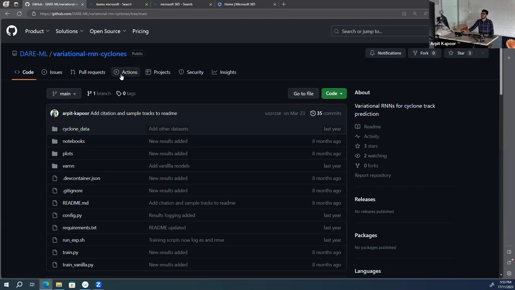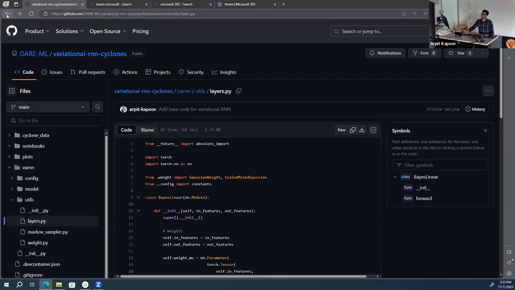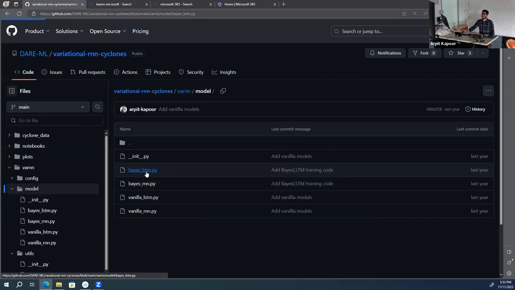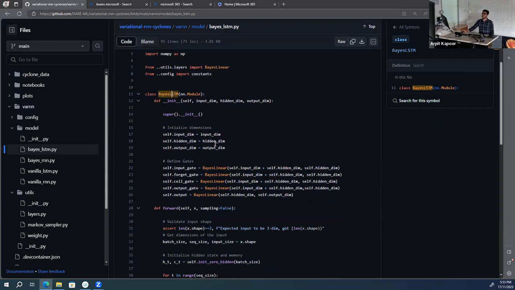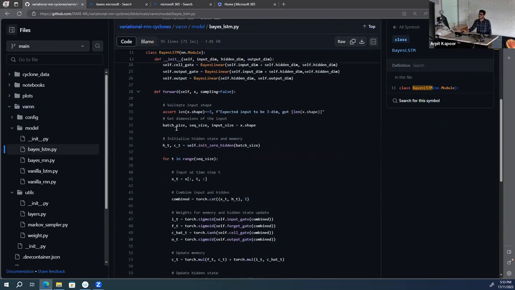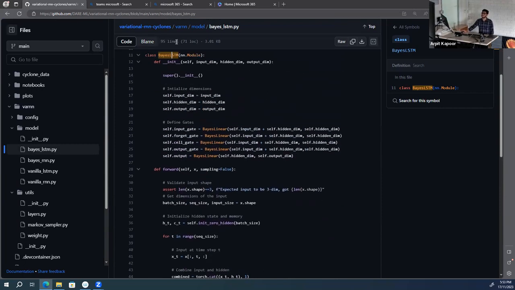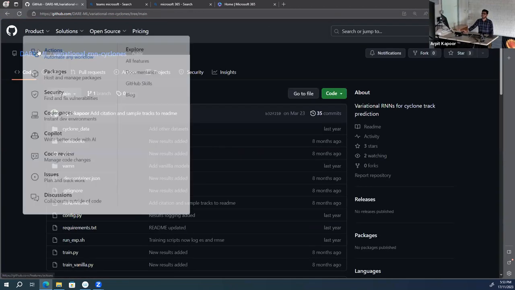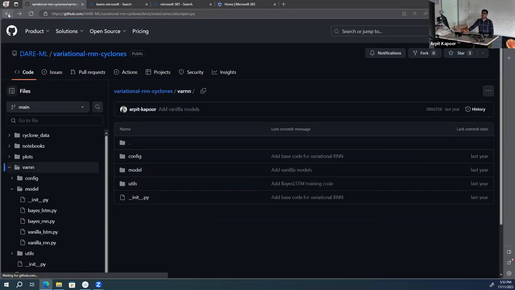In the case somebody wants to use an FNN or a CNN with this, how would they change the code? Finally, you will have to create another model class over here, similar to the Bayesian LSTM that we have created. And in that case, you'll have to just define the forward pass of the model with the new architecture. Okay, and that can be done for a simple neural network as well and other models. Okay. Thank you, Arjun.